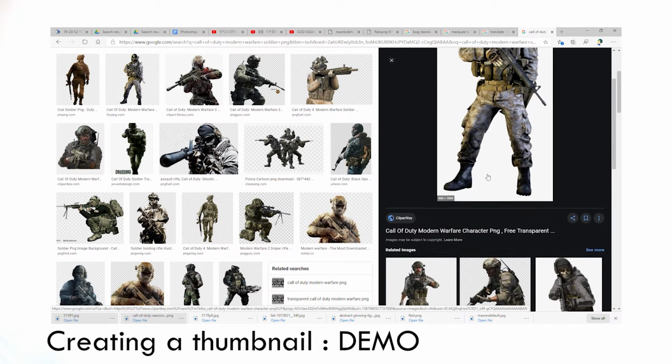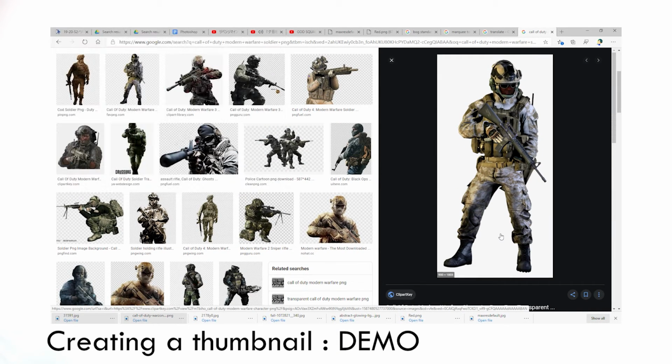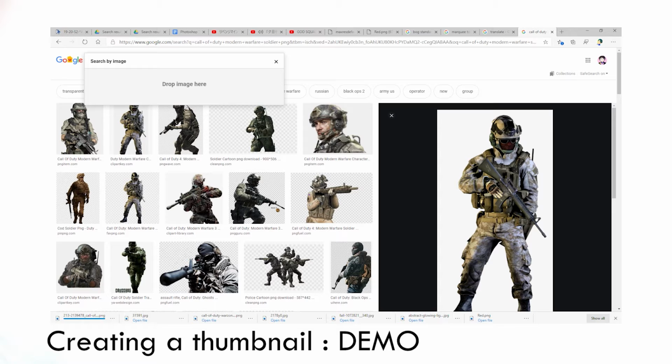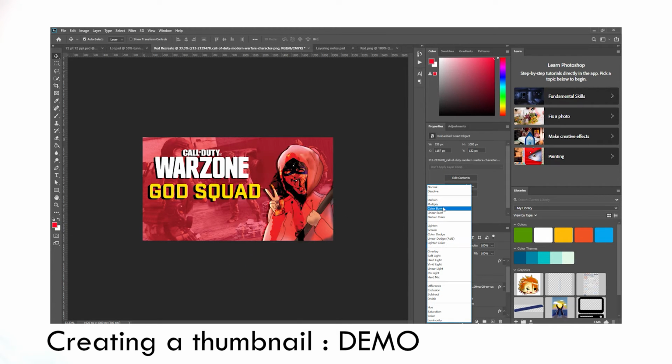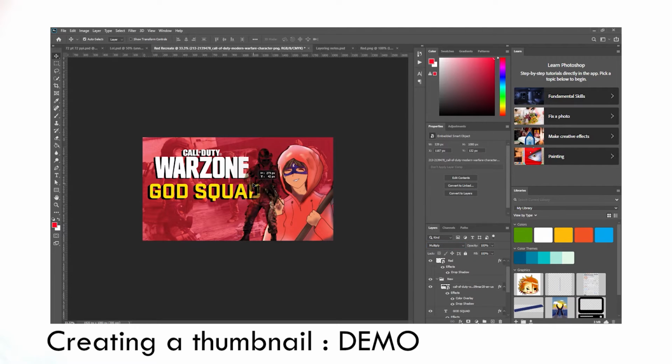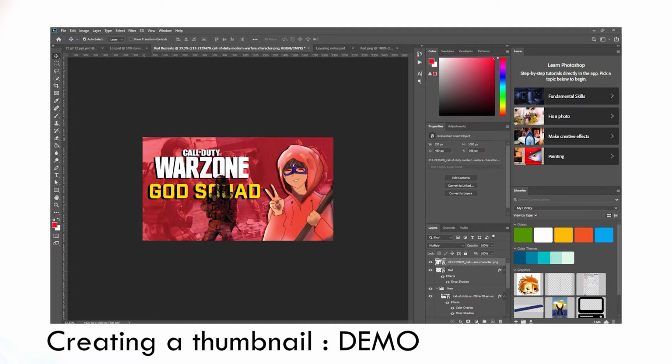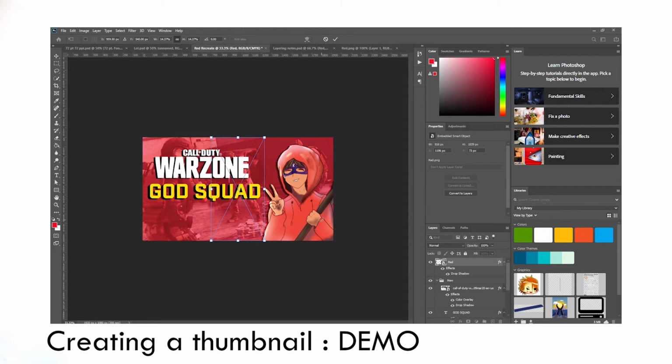Going back to Google, we're going to gather a few soldiers, actually. We're going to place them down. Here is where we implement things like the automatic selection tool. We could try multiply for this one, but unfortunately, since the actual character is covered in white as well, he becomes a little bit more translucent than we'd like him to be, and therefore making this quite inefficient.